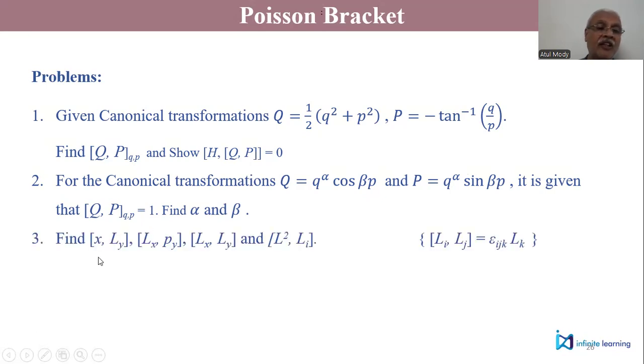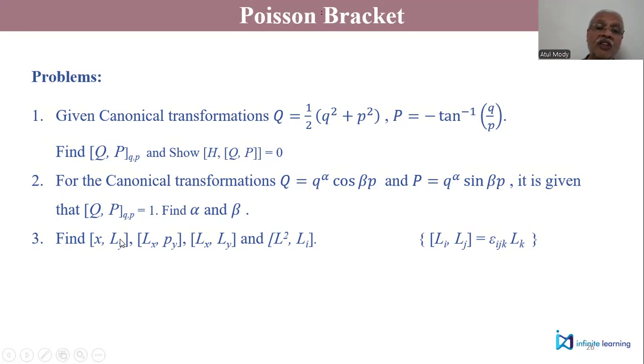Then you are expected to evaluate these commutators. Remember, in quantum mechanics, you have commutator amongst the angular momentum variables. In this case, you have Poisson brackets to be evaluated, right? But in this case, you have only three variables, x, y, and z. So you have to be careful about carrying out differentiation and do it. But for example, when you take x and ly, you will have to take two terms. For once you have to take x and px Poisson bracket, and the second time you have to take y and py derivatives for the commutator.